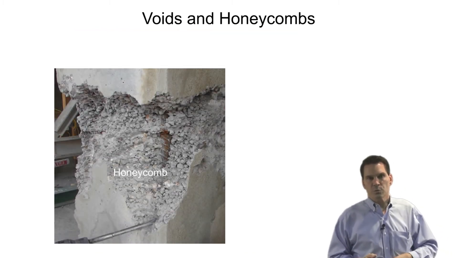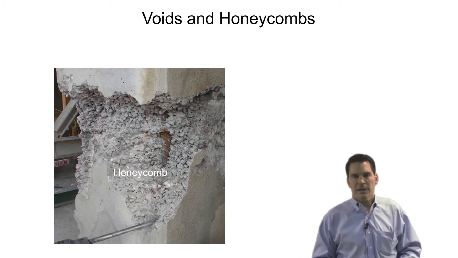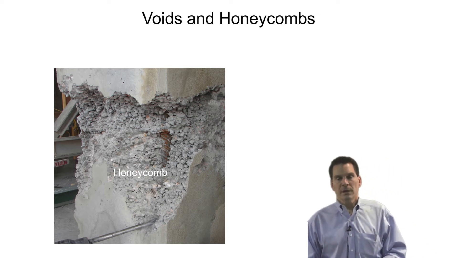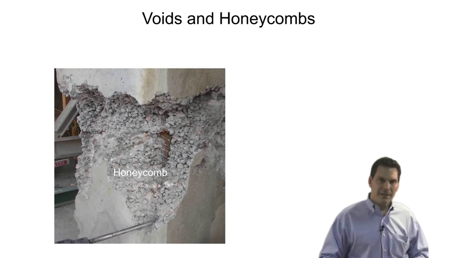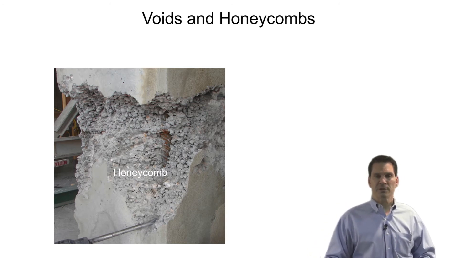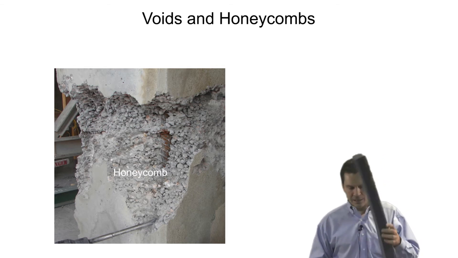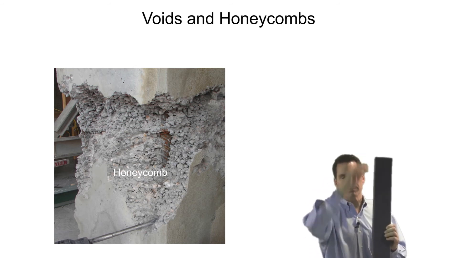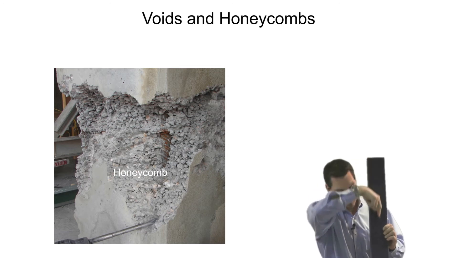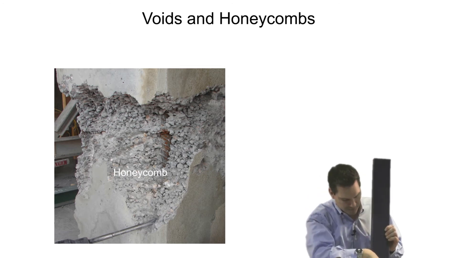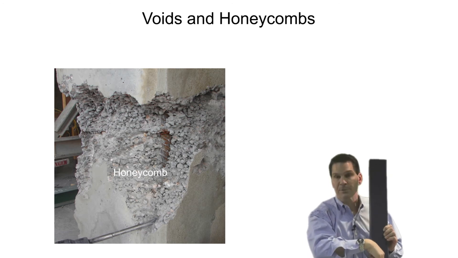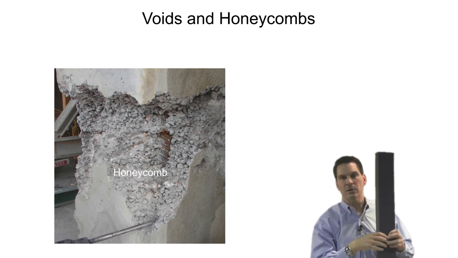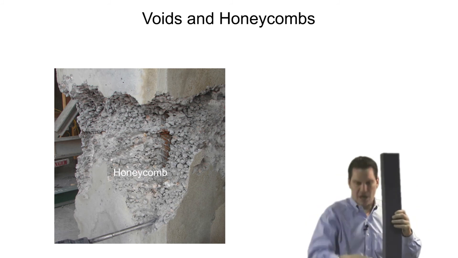A honeycomb is quite different. This is a project on a very fast-track construction site where they are pouring 11-foot-high columns in place — actually pouring a high-rise building at one floor a week. Normally, in a column of that size, we would see pouring in a single lift but usually using some type of tremie technique, where they pass the grout hose from the pump down into the bottom of the form, and as it fills up they're withdrawing it. So they're not pumping it under pressure, but they're controlling the depth from which the concrete falls out of the grout hose.